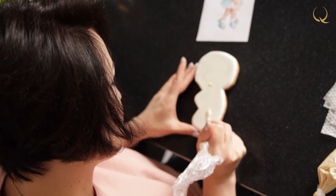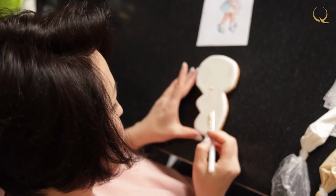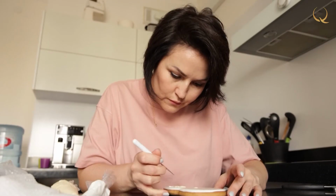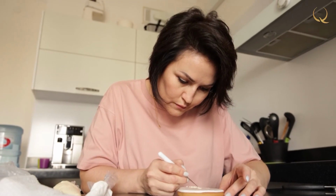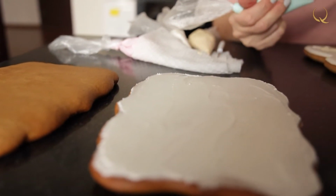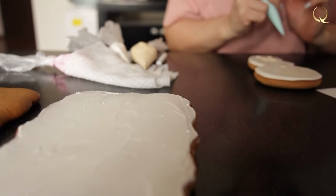Learning at first was not easy, says Naila, and not everything worked out. In confectionery work, all the details are important, such as the thickness of the dough, the temperature of the baking, and much more, which you learn only in the process of work.